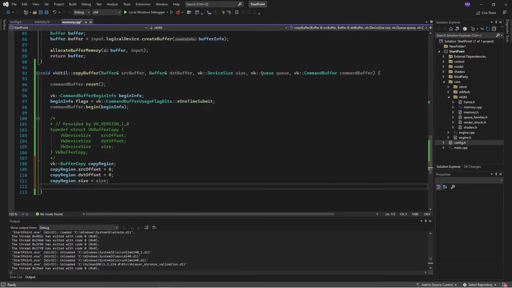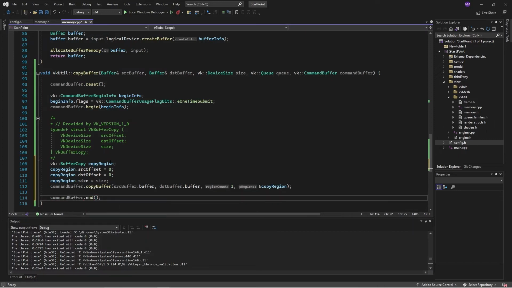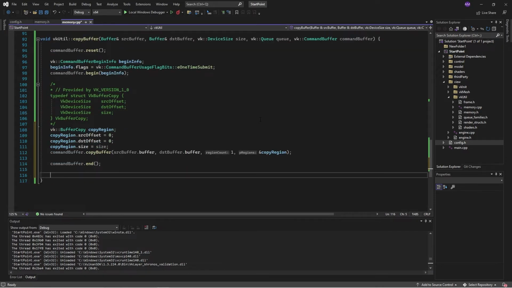Okay, with that specified, we can then perform the copy, record the copy command. Okay, so that was the only job I wanted to do, so we can now end and submit.